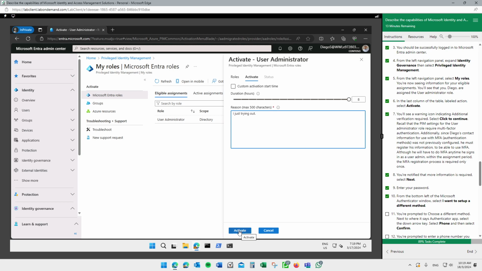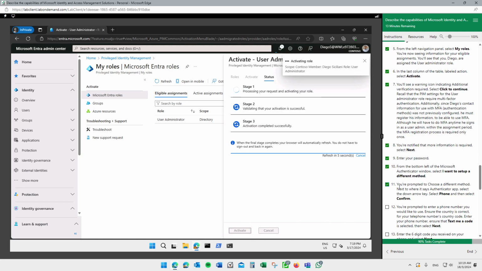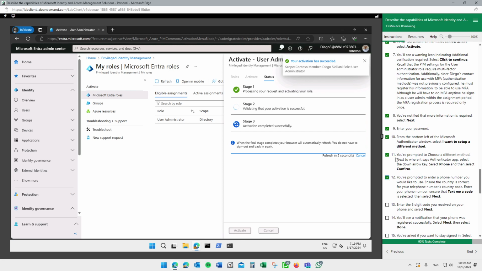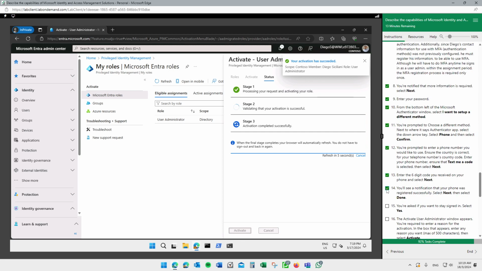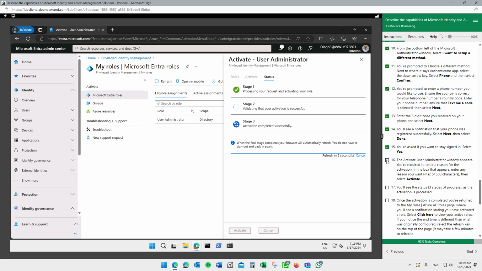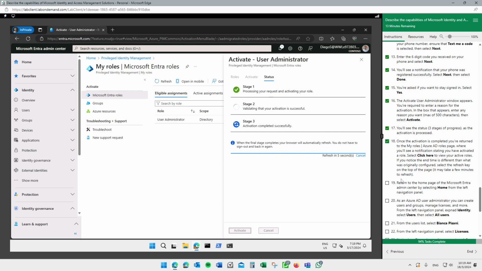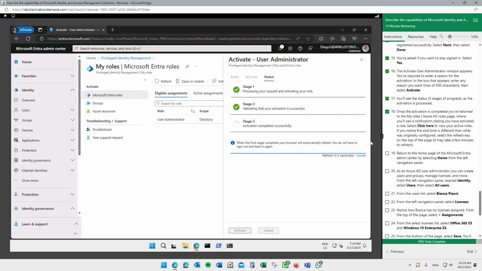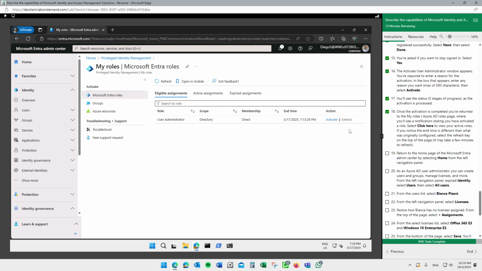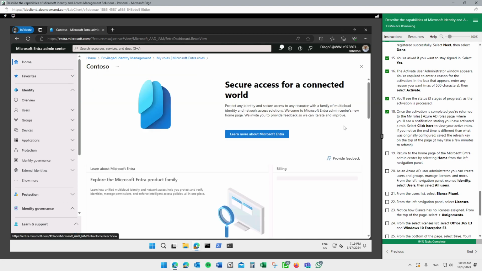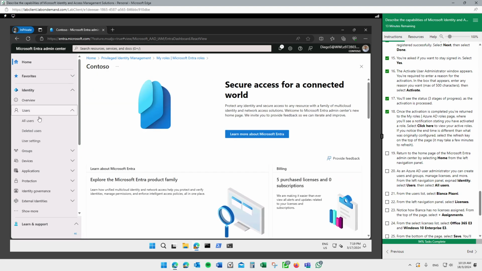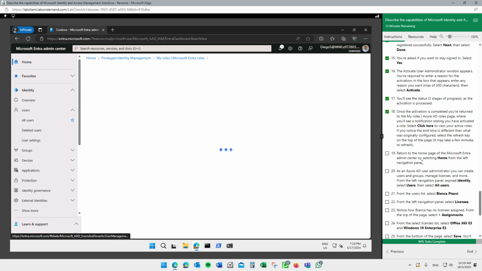Then activate. Okay, then activate my account. It will take a while to activate the account. So this is not done yet. If you go through, I just check everything here, because I don't use the SMS for activation here. Okay, after it's done, what you can do is go back here, go to home, then go to users and click All users.